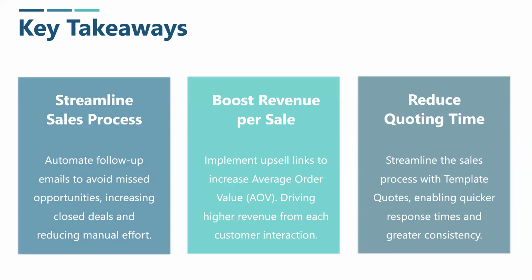By implementing upsell links, you can increase your average order value. And this feature allows you to strategically recommend additional products that complement what your customer is already buying. And finally, we'll talk about reducing quoting time. By using quote templates, you can streamline the entire quoting process. And this not only speeds up your response time, but this also ensures that your quotes are consistent and accurate every time. So it's all about working smarter and not harder, right?